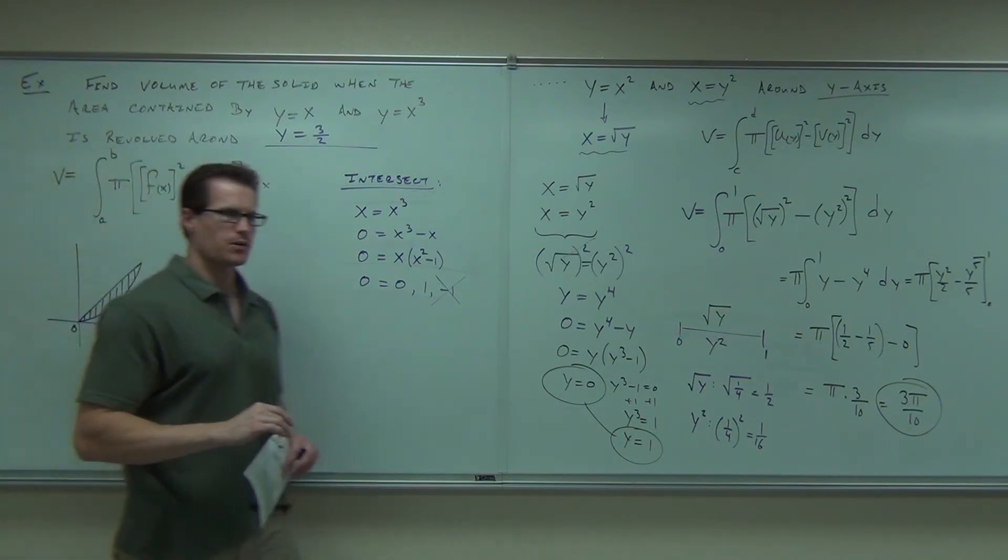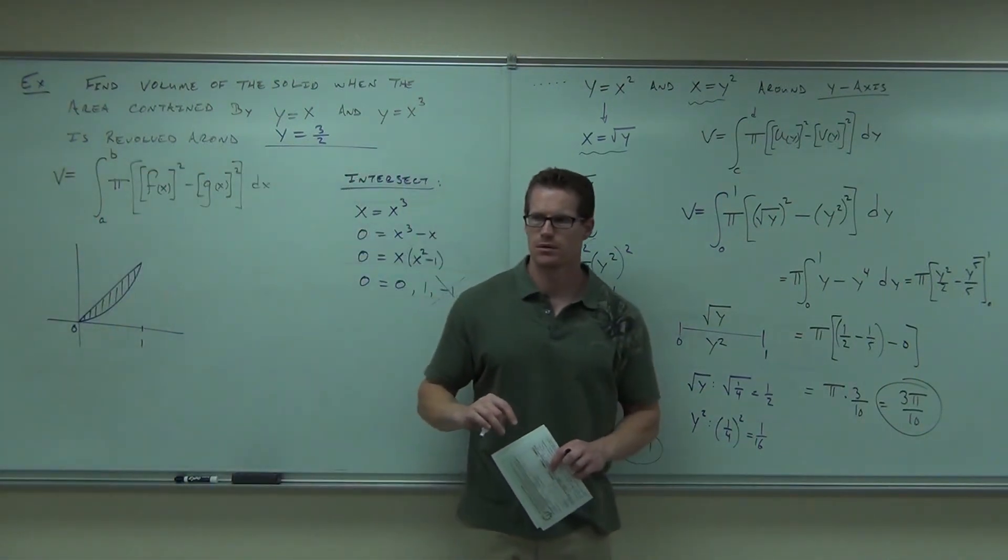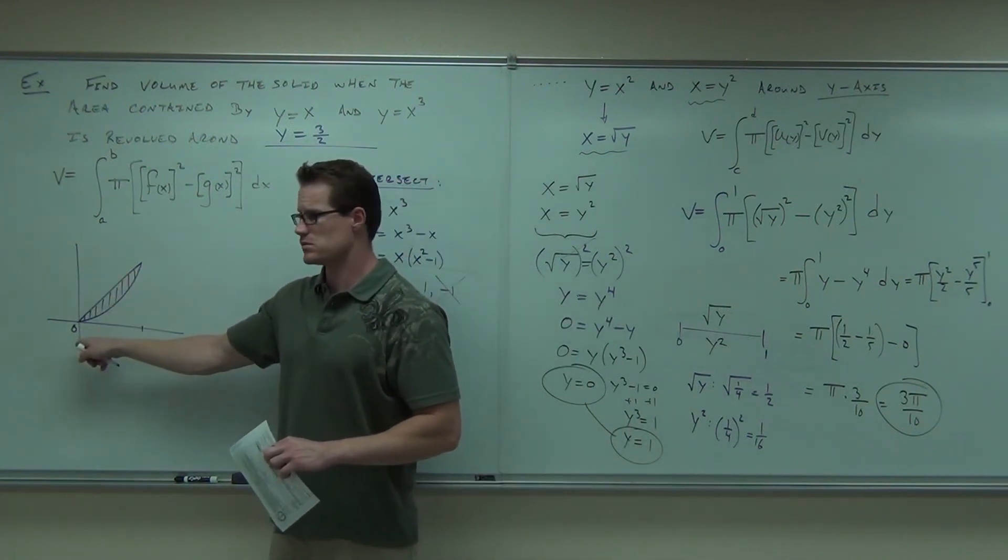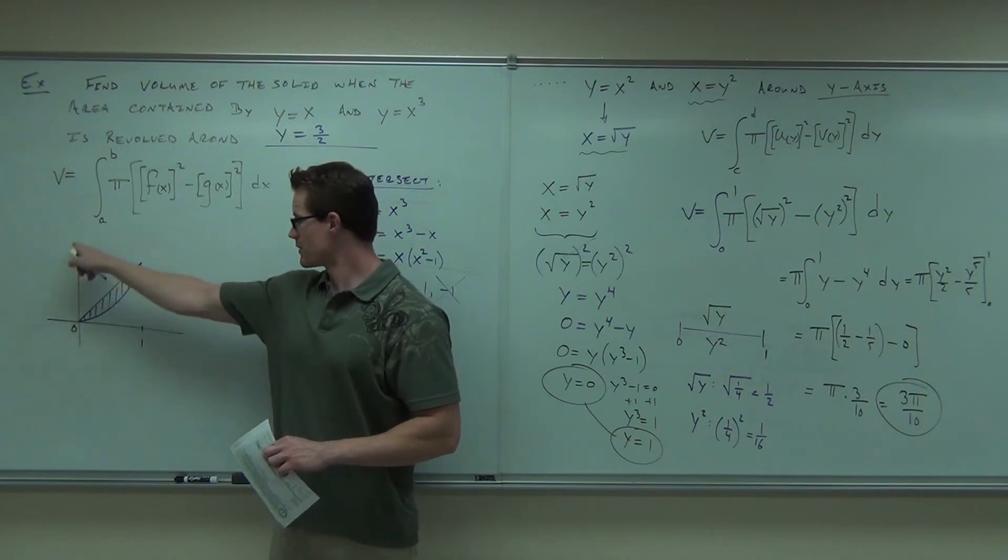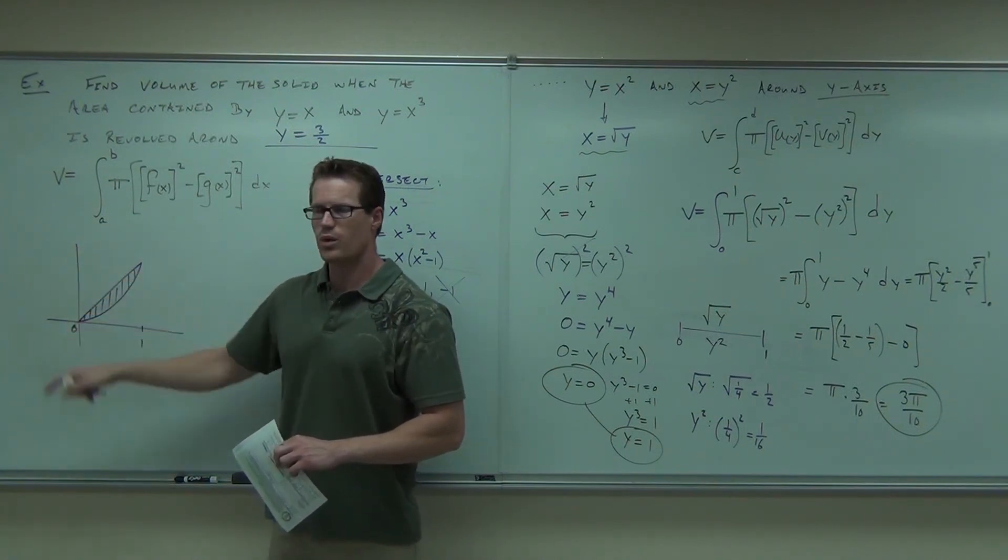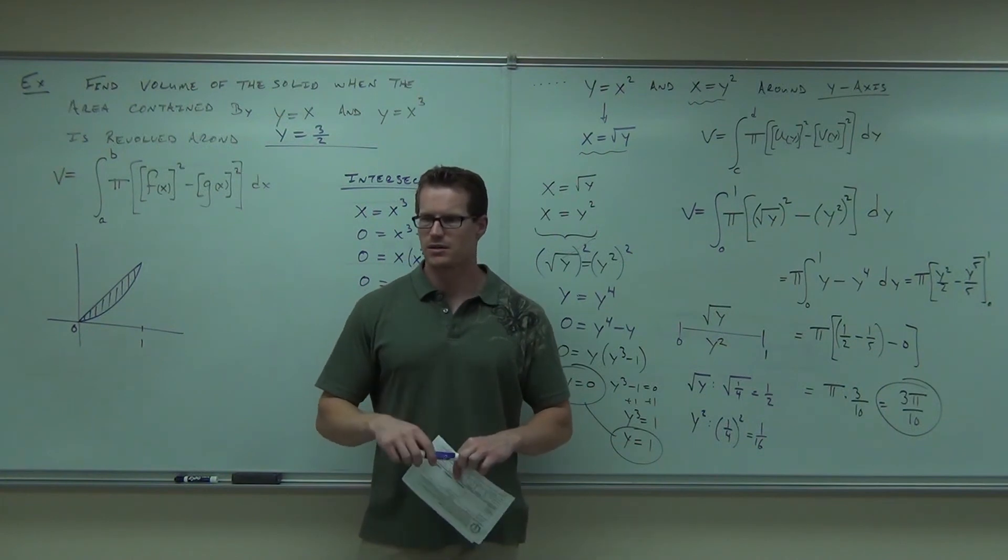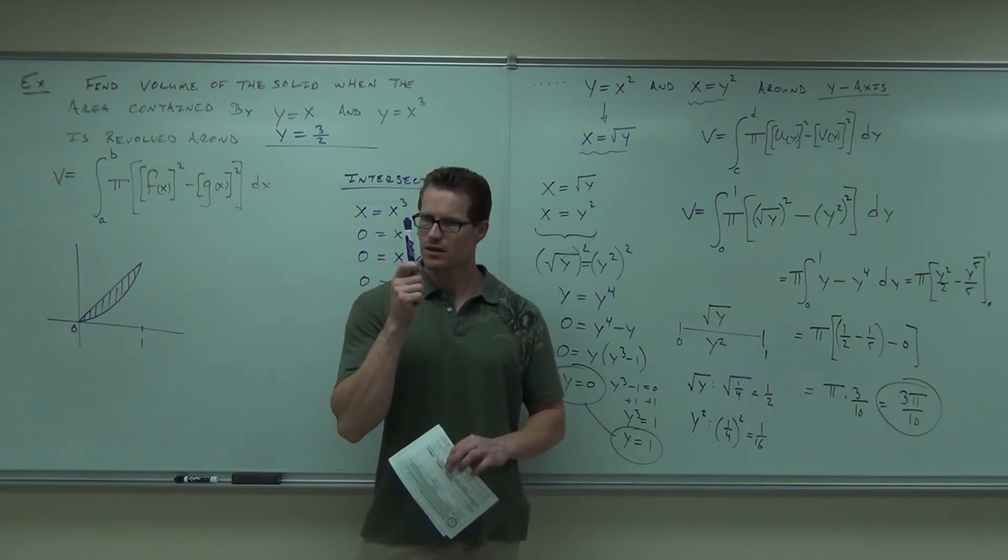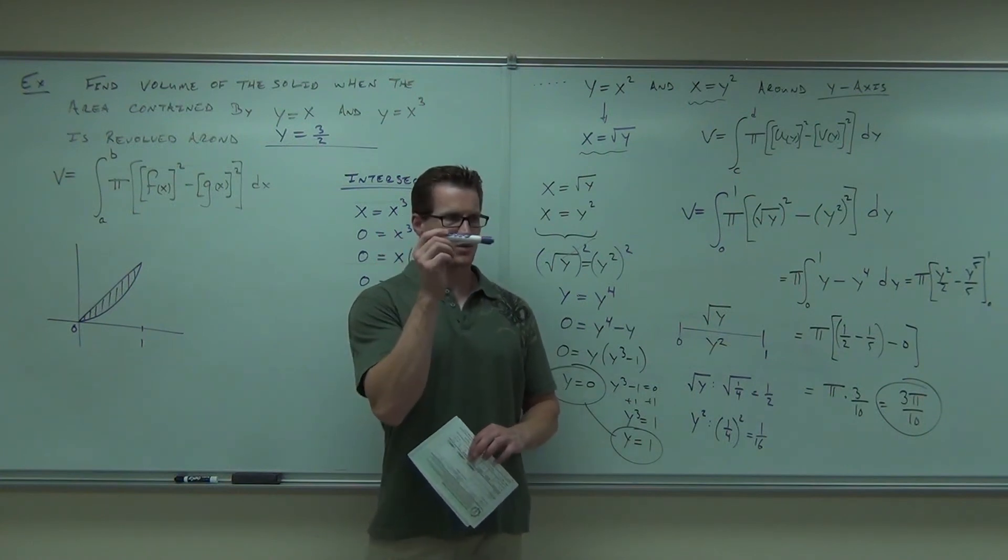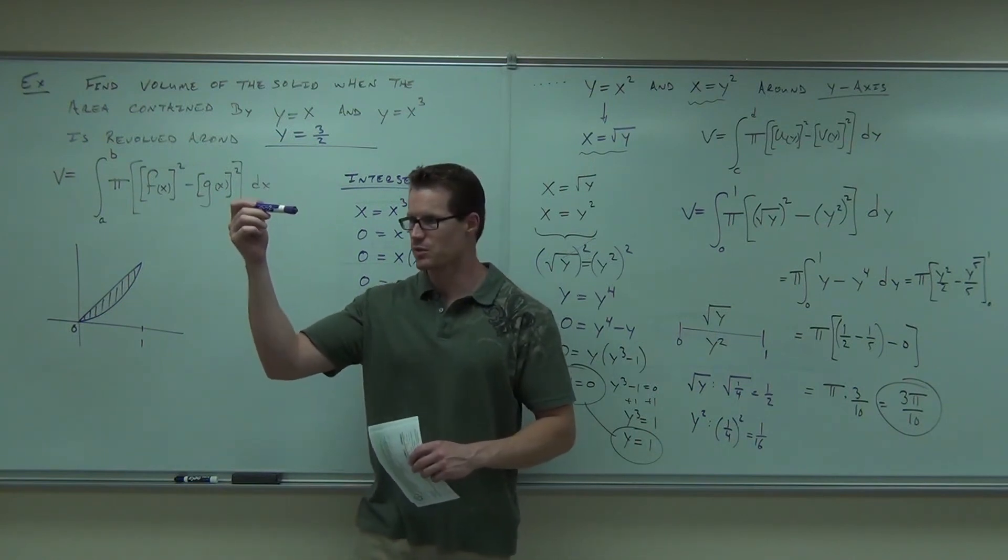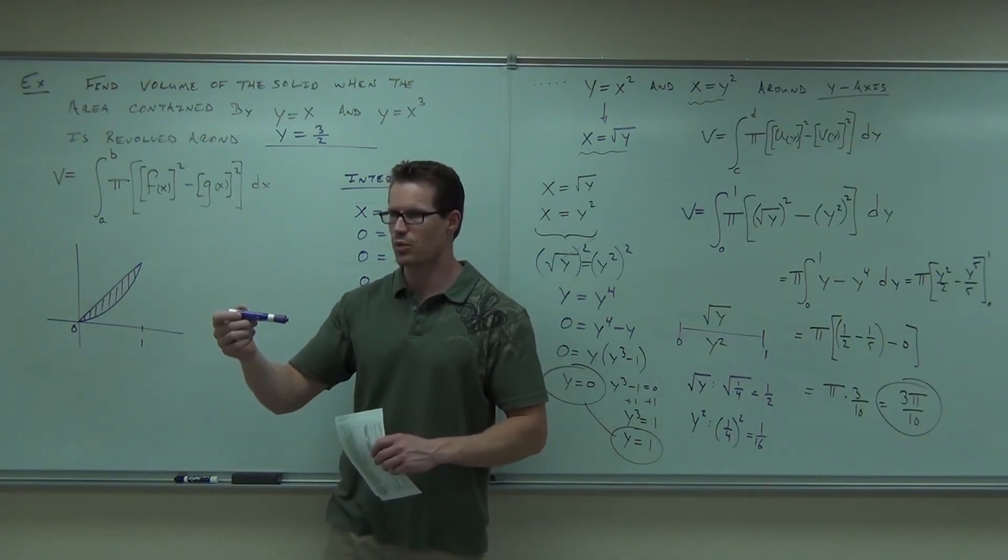Now, so we see the area. What are we going around? This? This? Are we going around this? No. No. No. What does y equal 3 halves? Is it a, oh, come on, you should know. Is it this way? No. Or this way? It's this way. Y equals 3, y equals a constant. It just gives you a horizontal line. Y equals 5 would be at 5. Y equals 2 would be at 2. Y equals 3 over 2 would be at 1 and a half. So this is 1, which it is, 1, 1.